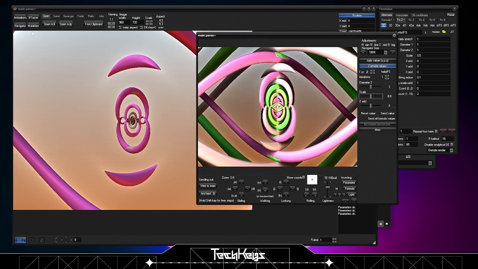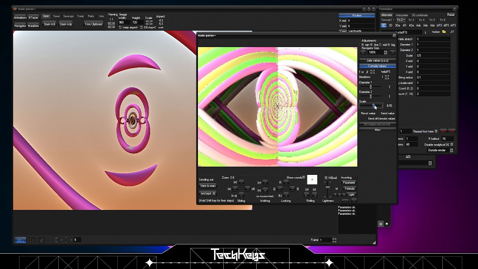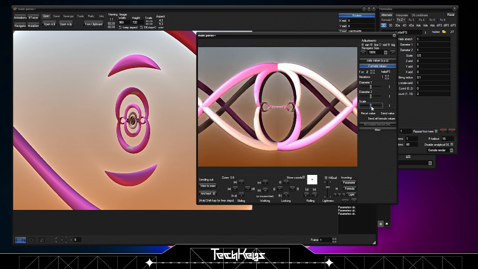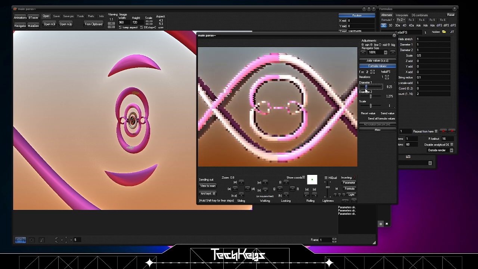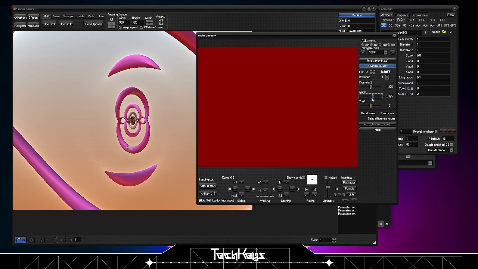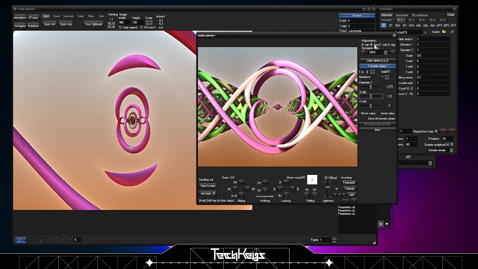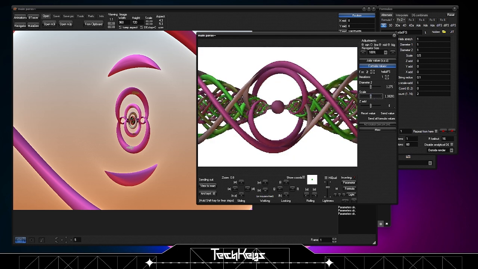Alright, then we're going to jump in the navigator, bring that in. Nice. Kinda cool.